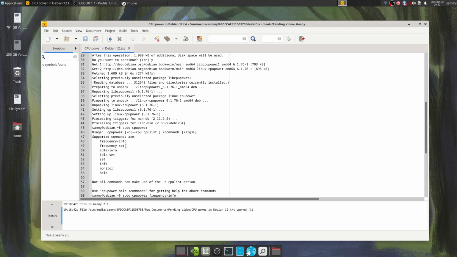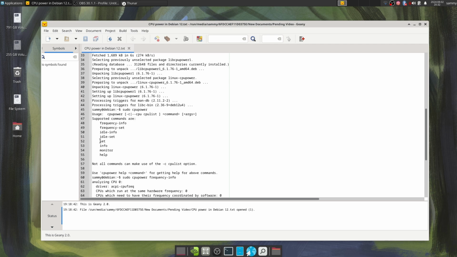Frequency-set is used to set the CPU to a certain frequency or performance state. Idle-info will give you the CPU state at idle, and you can also set the idle state. So you can set a certain CPU frequency for the idling state, and it can be shown using the idle-info argument.